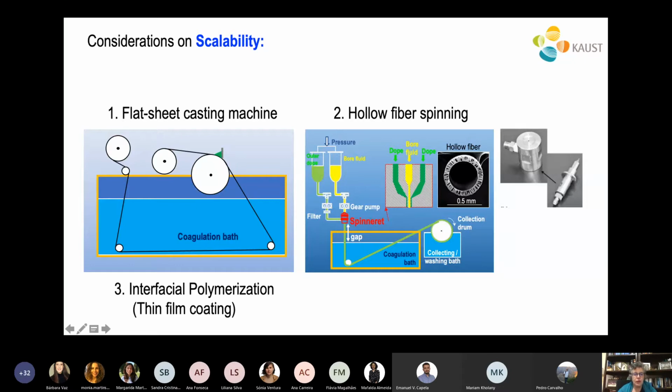Keep in mind that we can have just purely porous materials, or asymmetrically porous ones, or we can have a coating on the surface of a porous substrate, or we can prepare it as a hollow fiber, like a noodle machine but with a hollow in the middle. So you have a porous wall, and you can circulate the feed outside or inside the fiber, and by applying pressure or vacuum, you can separate also. You have a very high ratio of area to volume. So you have membrane modules that are very compact, with a very small volume, but with a very large surface area, and of course it is very effective.